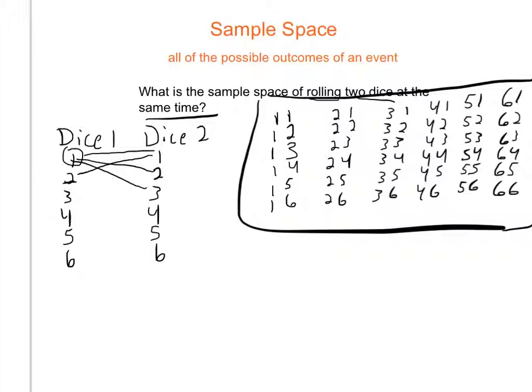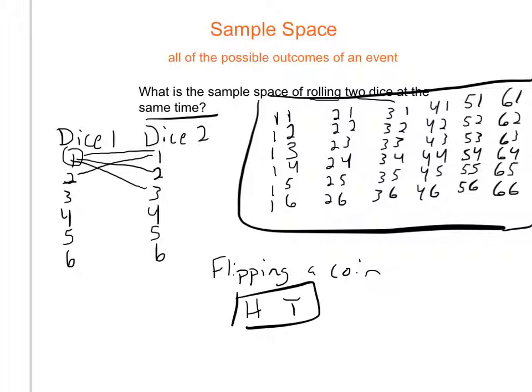So, let's say I ask you for the sample space of flipping a coin. What's the sample space of flipping a coin? Well, if I flipped a coin, I can get heads or I can get tails. That's it. This would be the entire sample space, heads and then tails. That's my only option if I flip a coin once. That is all, but that's what sample space means. Tell me all the possible outcomes.